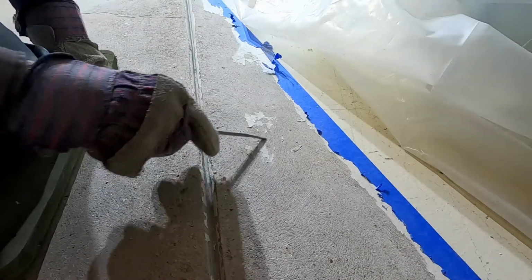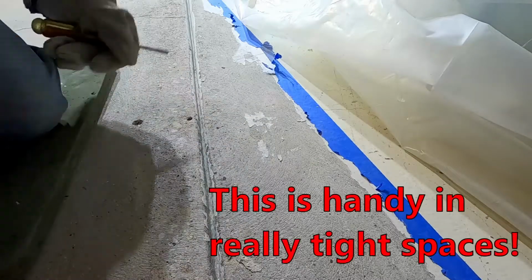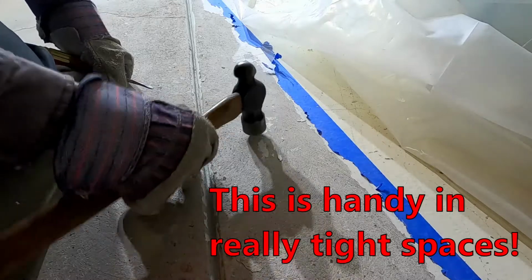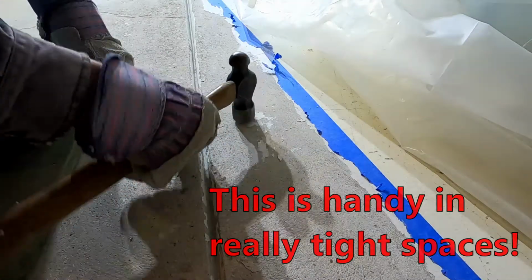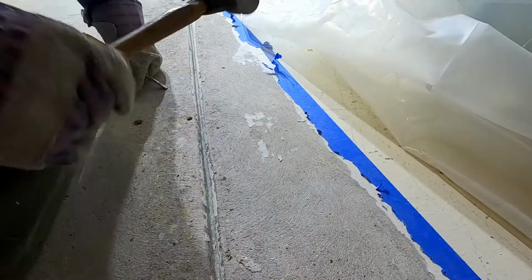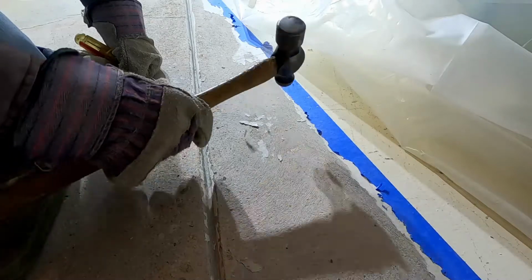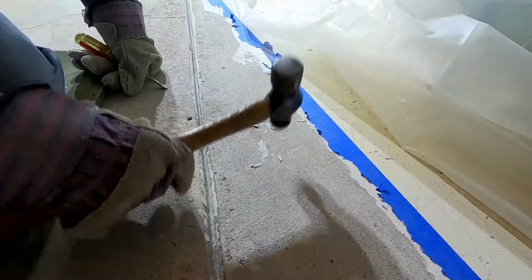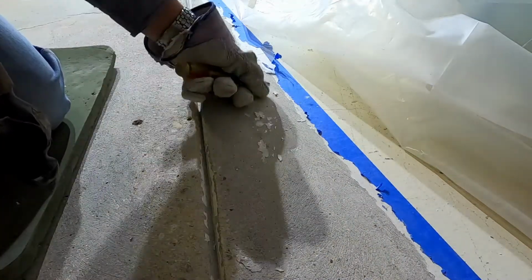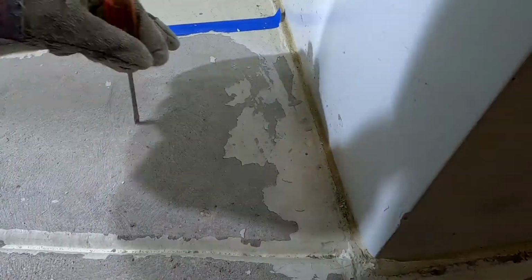Now, I wouldn't want to go over big areas this way, but the point being is that for some of these smaller areas, if you're using a floor grinder, I think it was a good idea to just leave those alone rather than continuing to grind out the floor.